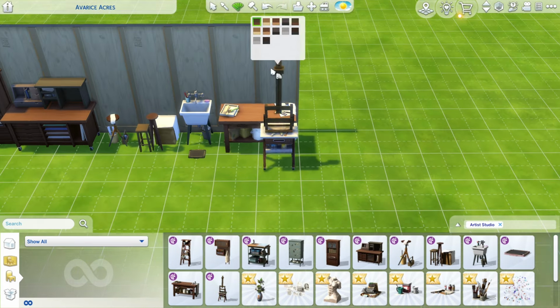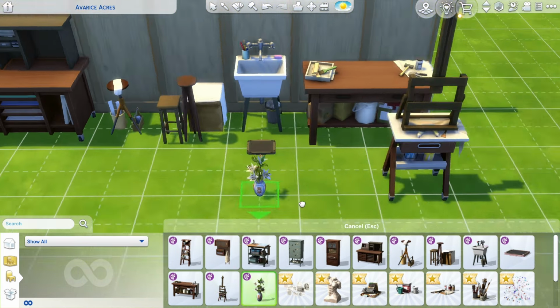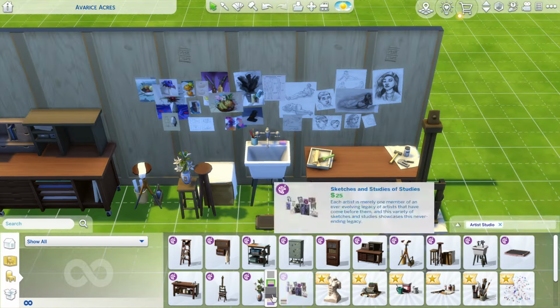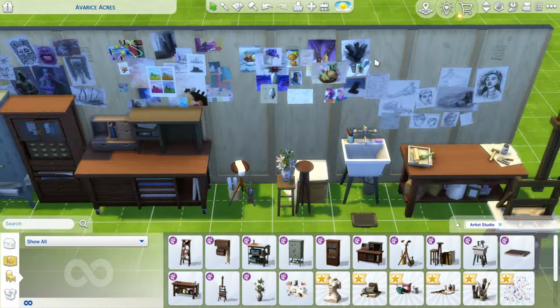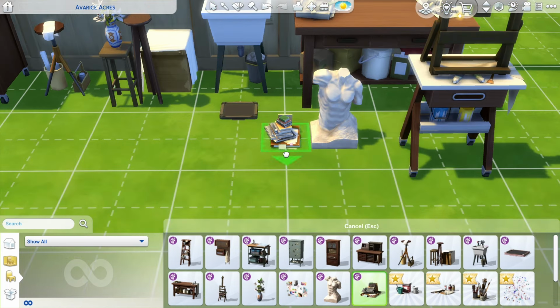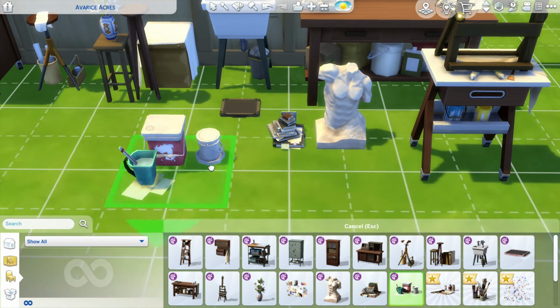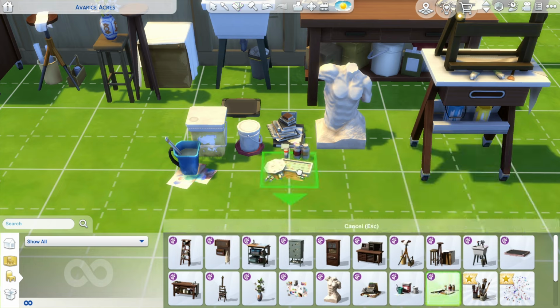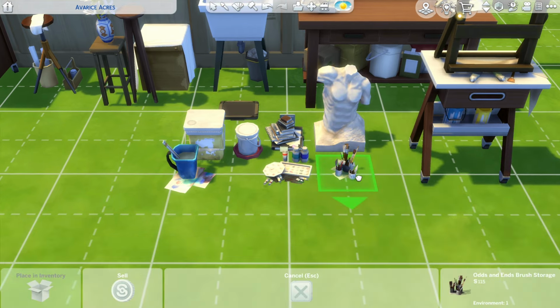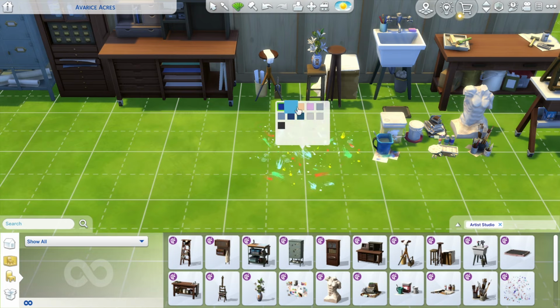I'm really excited about the new woodworking table though. I can't believe we got a new one and it looks so much better than the old one. Like, the old one is gone now, I'm never gonna use it again. Oh well. But yeah, also this statue, couldn't we get a woman's figure as well? Come on, Sims. Not happy about that. I'm honestly not gonna be using that in Strike, because I wanted a women's figure. But oh well, what can I do?